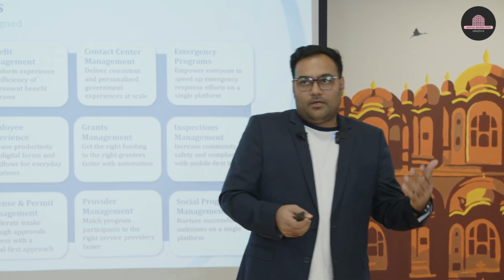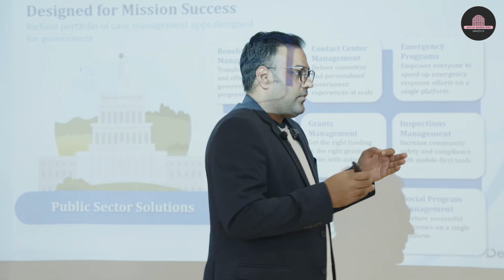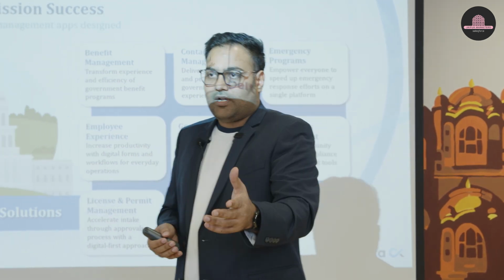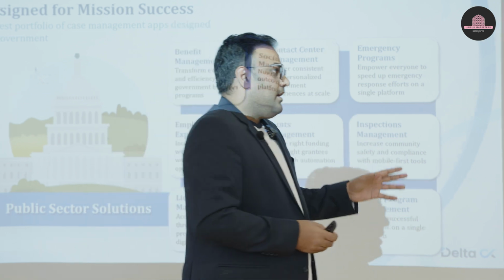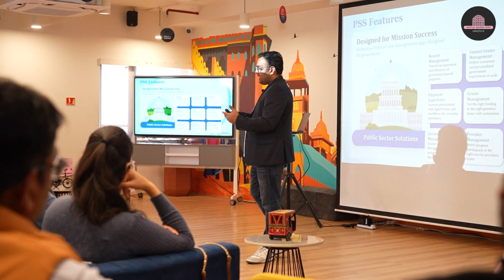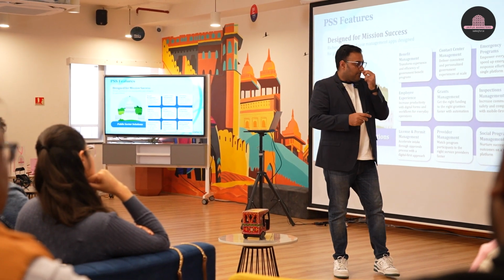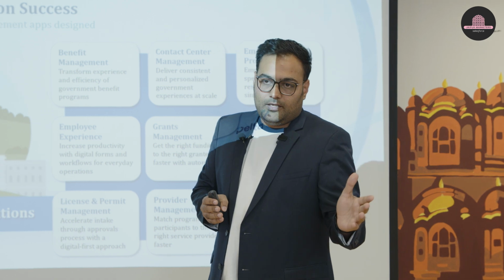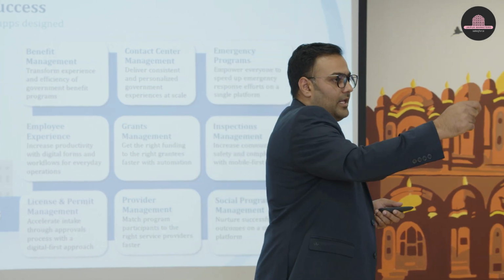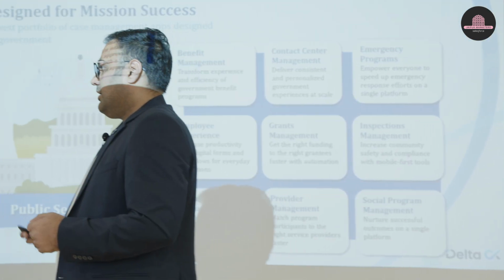Now the emergencies don't come pre-planned, right? They can happen anytime, right? So the emergency program will help you out in relieving all of these as per your need. If there is a wildfire, then you can roll out a program which will specifically cater to the wildfire. If there is an earthquake, you can roll out a program very quickly to cater to the need of all the people who are impacted by it. There might be a tsunami or anything, right? These are the programs which will help you out during that issue, the pandemic or anything, or even after that when you want to reach out to the end person and give them the assistance they might be in need of.